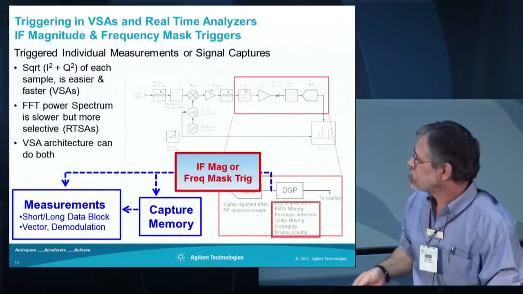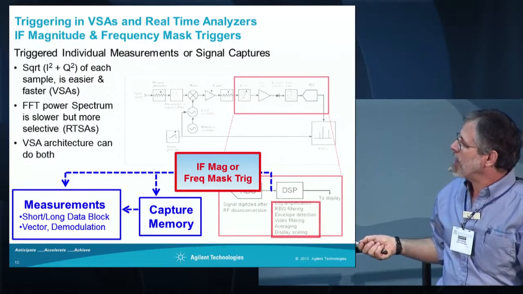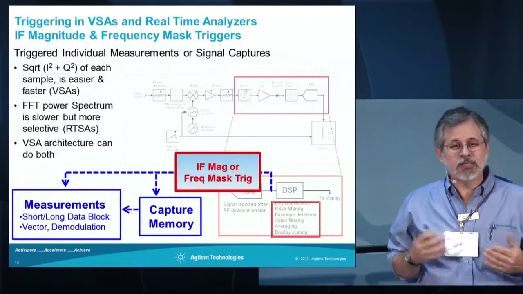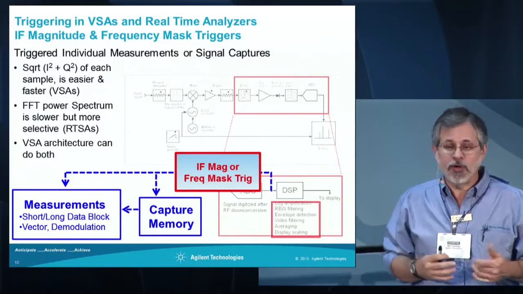So in this case, I've shown a little bit about what goes on in triggering here. The same architecture as before, but out of the DSP there is FFTs or magnitude calculations going on which allow us to do some triggering. And that's one of the ways to dramatically improve your probability of intercept. Use a mask trigger or use a magnitude trigger. Have the analyzer wait and process the data continuously until what you are interested in happens, and then capture that data and reprocess it. Capturing unusual events is really, really handy because it allows you to examine them, to do the troubleshooting, to move into other domains than power spectrum, for example.